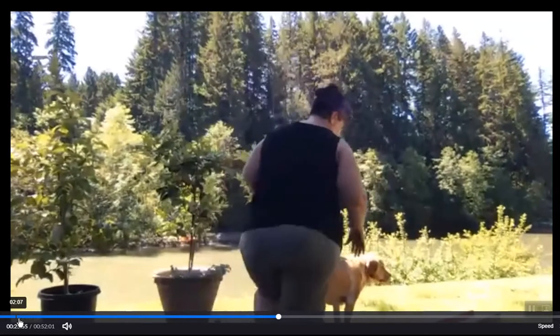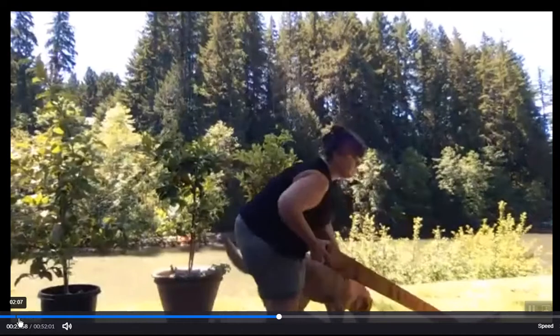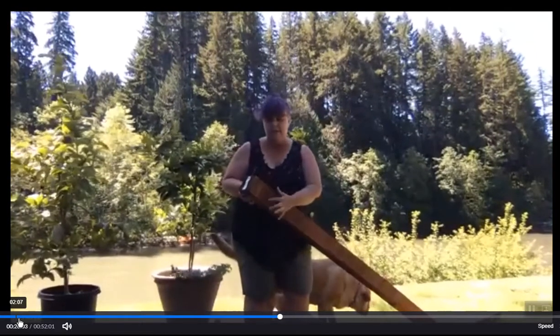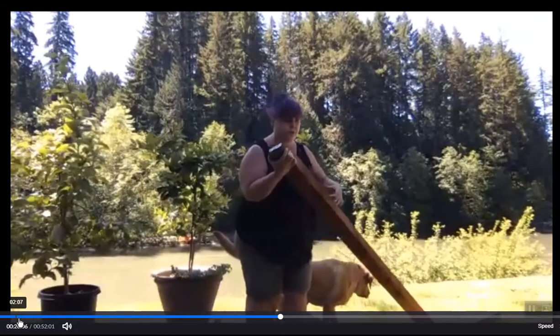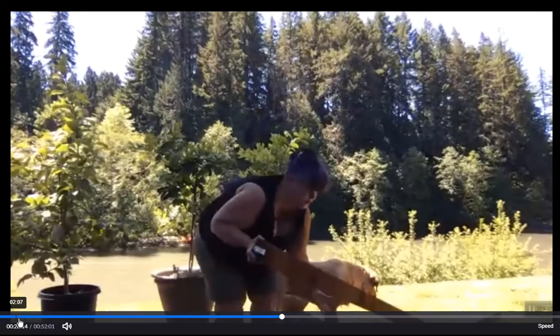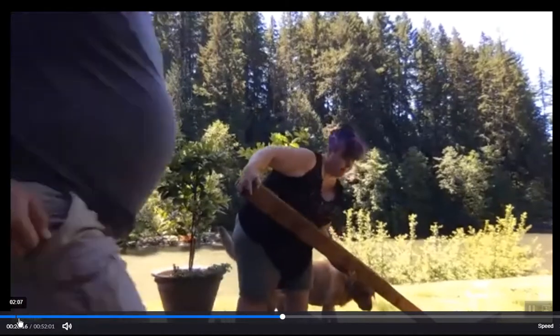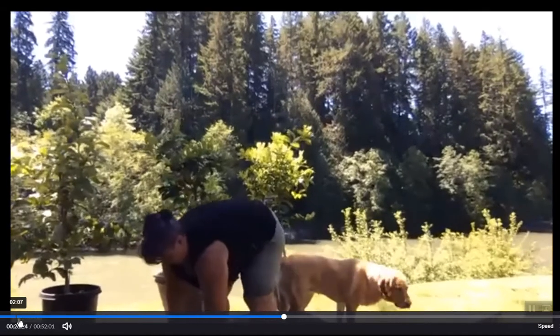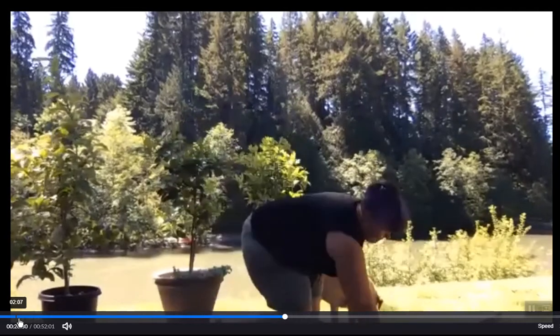Okay, so what we're going to do now is we're going to take our, I have already went ahead and marked where my 2x6s are going to go. So what we're going to do is we're going to screw them on, and we're going to do it this way. Here, you want to help me with the other one? Oh, we are kind of putting it here. Put that down right there. Put that one over here, okay?